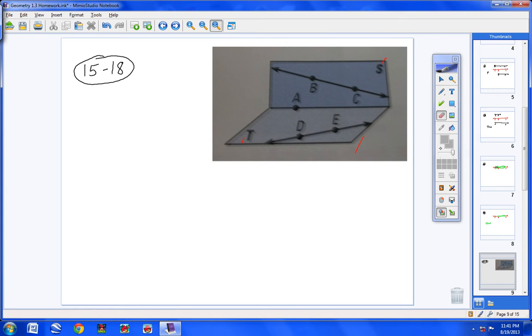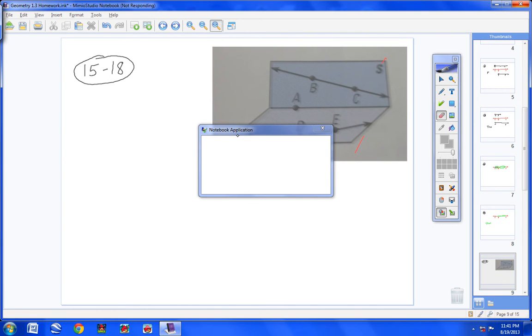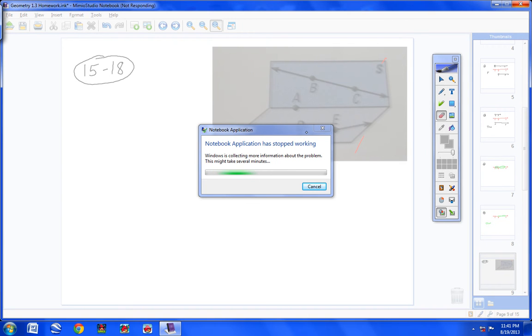So number 15, you could write any of those for your points. Any of those. And my computer is going crazy. Uh-oh. You can still hear me. So let's just sit tight for a second and see if we can't fix this. Really sorry this has happened. I have no idea what makes it do this. I think it happened a total of like once or twice the entire school year last year. So let's just hold on 1 second.